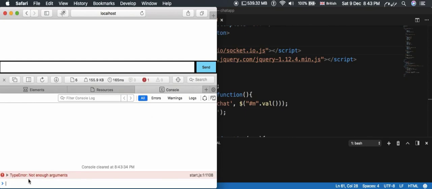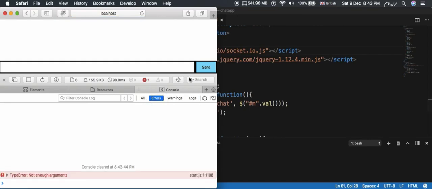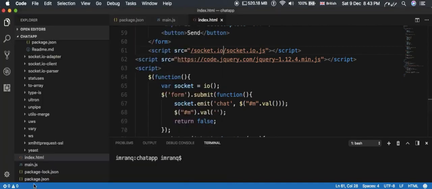So everything is fine here, no error. Here we have our chat window. If I type something, hello, and click the send button, it should append. Let me see if there is any error. There is no error here.